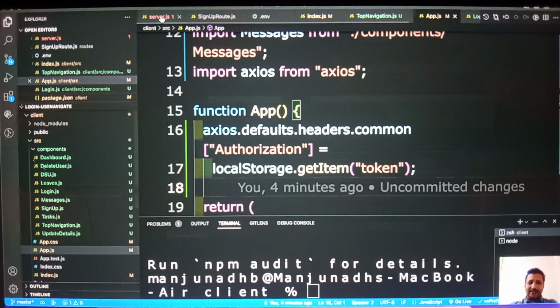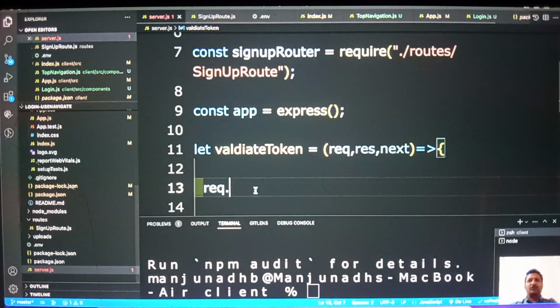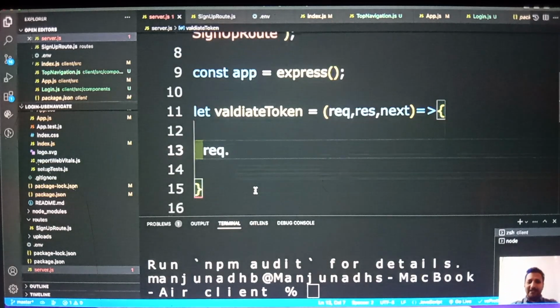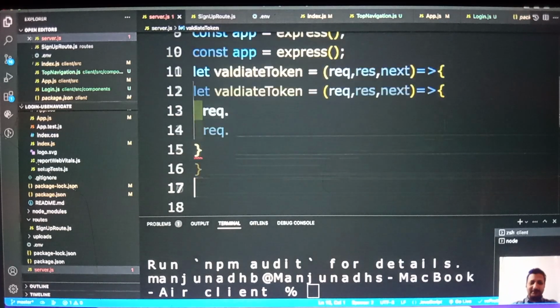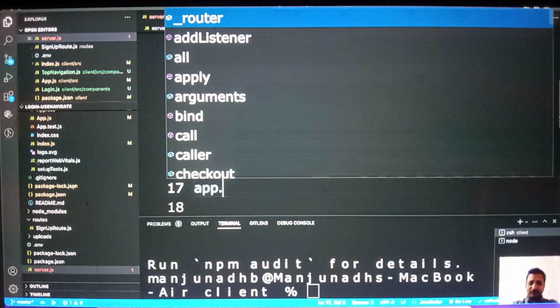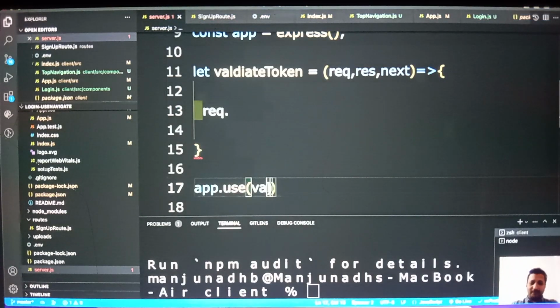We can get that token from here, from the request. Once you get that token, you build the logic to validate it, whether it is valid or invalid. We have checked it right using verify. Then you just use this validate token, app.use validate.